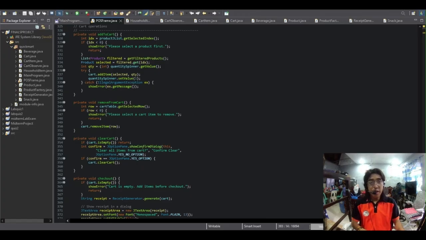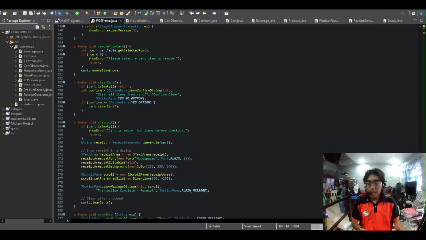Then, it gets the product using get filtered product, with the spinner value, and calls cart.addItem. If that throws an exception, say because stock is insufficient, it catches it and shows the error message to the user. After a successful add, the spinner resets to 1.